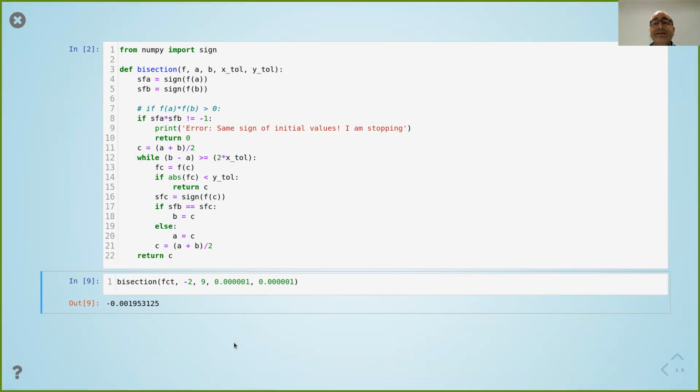And as we said, it is guaranteed to converge. Its inconvenience is that we need a good initial guess, meaning f of xl and f of xr are of different signs. It will not work on functions that do not change sign, because of the way we are implementing it. And third, it is rather slow. The convergence is not as fast as other methods. So in the next video, we'll look at the Newton method.